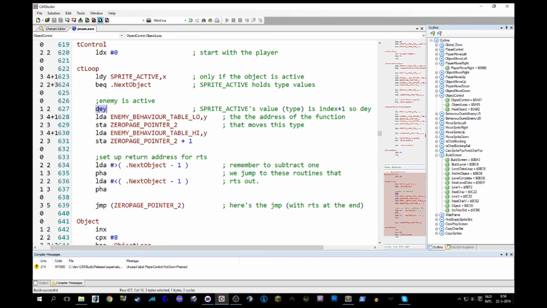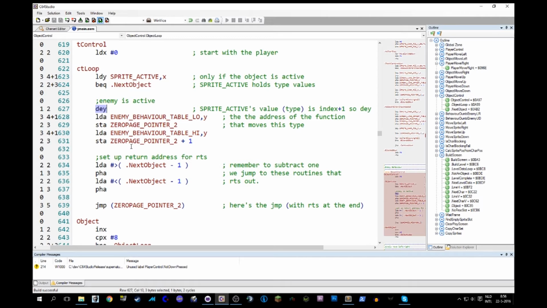So we decrease that value by 1. That's just sort of an unlucky coincidence that it works that way. But to get to the correct location in this new table here, we need to have the sprite number. So we decrease it.